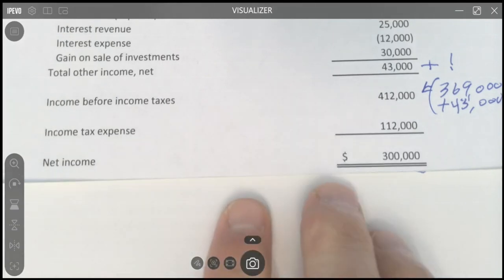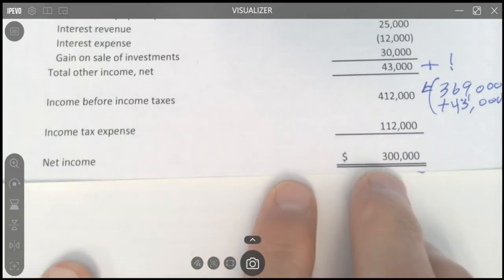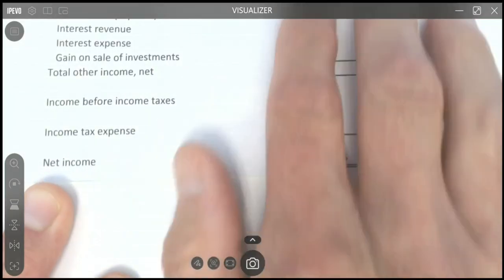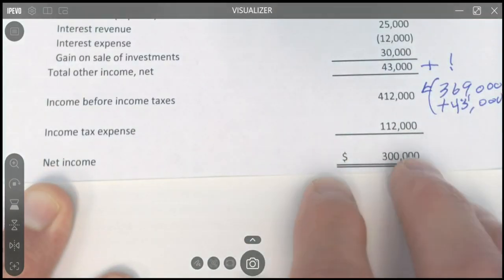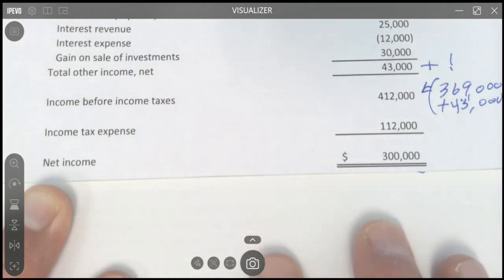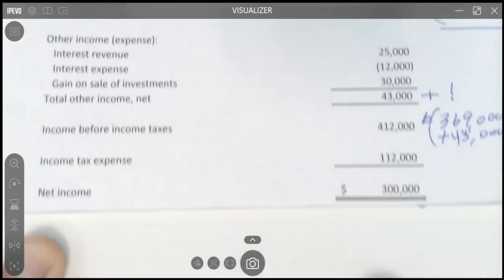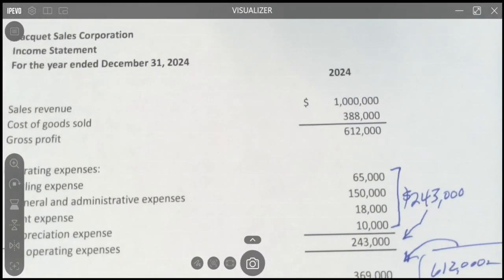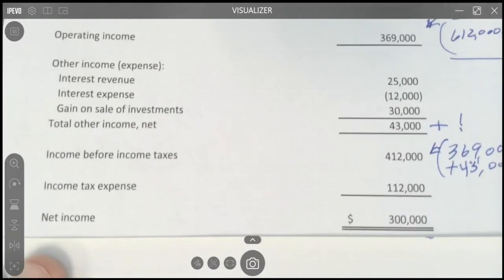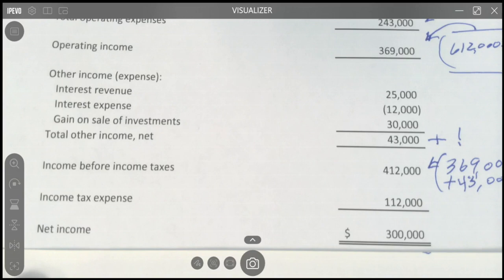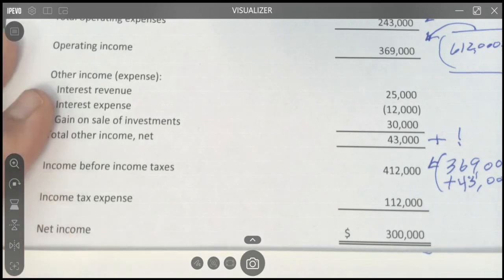This multiple step income statement format is much more common for retailers especially and manufacturers. Indeed, it's much more popular with most types of companies. This multiple step format is what you're going to do in your career a lot more than the single step format. But of course, the rules do not say which to use. Your clients and your company are welcome to use either.